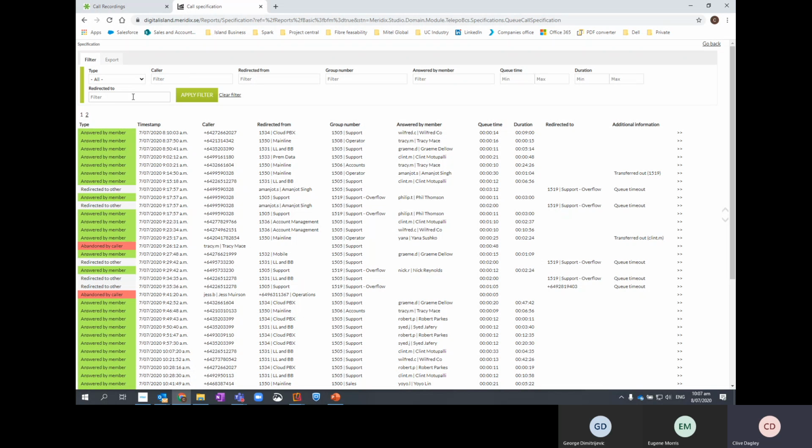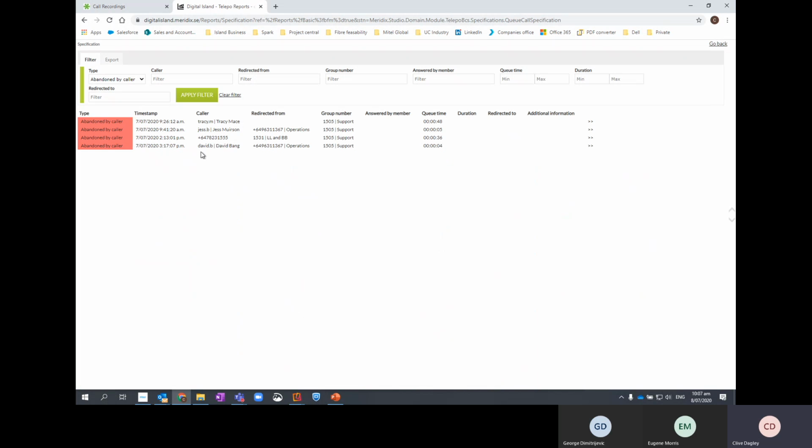You may have obviously a real large call volume that you're wanting to drill down on, and maybe you're just wanting to have a look at what the abandoned calls look like. So I can see over the period of the day, well, yesterday, we had 4 abandoned calls. Can see how they arrived. We've actually got a caller. These are internal calls. One's an external, 36 seconds. As you can see, nothing there is looking particularly troublesome. It's not like people have been sitting on a queue for 3 minutes and nobody's answering. So that's a quick health check.